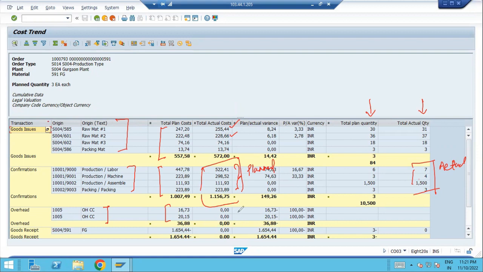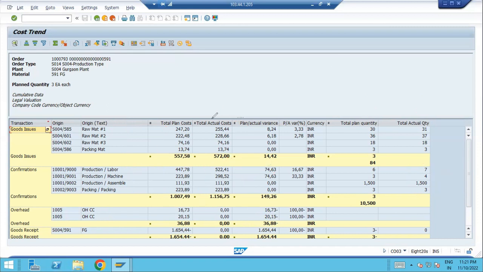And here you can see overhead is also not calculated. That is why in the period end we have one process for the overhead calculation. So once we have the actual price, then we need to go for the revaluation of activity and we will go for the overhead calculation. That is part of our final cost calculation. But when we are saying that it is simultaneous cost, simultaneous cost means this one. This is your simultaneous cost where you have inventory or actual data, activity cost, actual quantity but planned value, and overhead is not calculated.